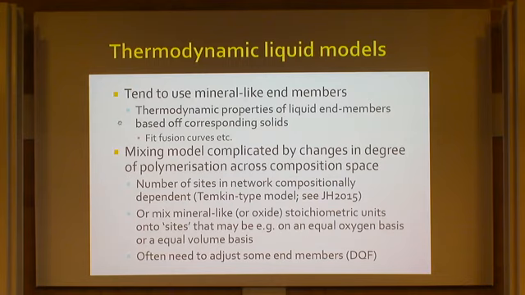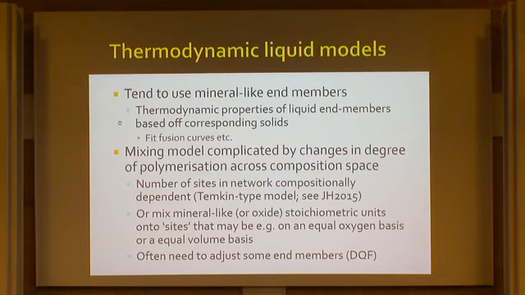The liquid models tend to use mineral-like end-members for the species in the liquid, which are based off the corresponding solids and fit by fitting fusion curves and so on. These melting models are always complicated by the highly non-ideal behavior of the silicate melts. And there are different approaches to how you deal with that.